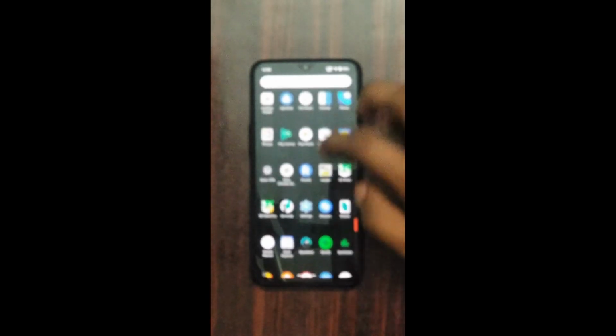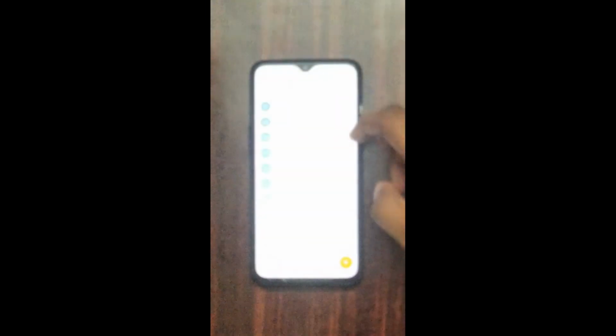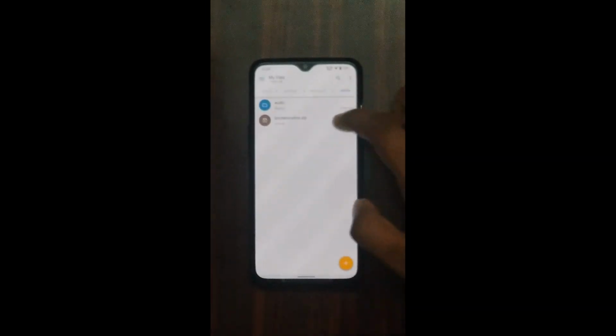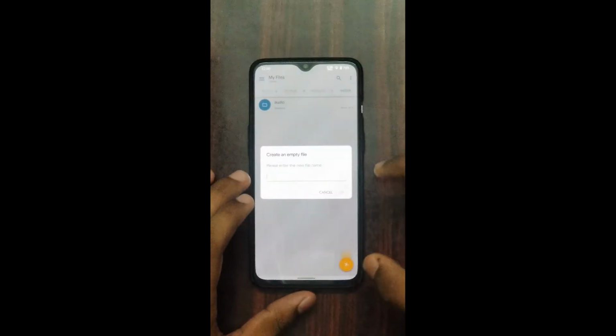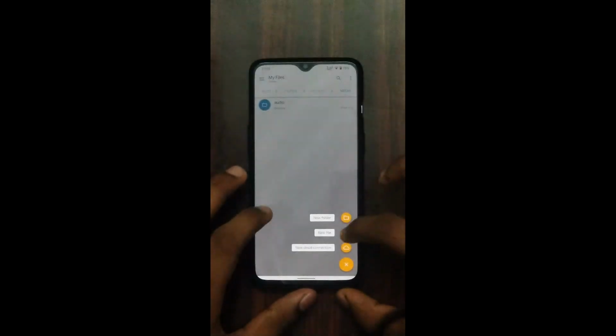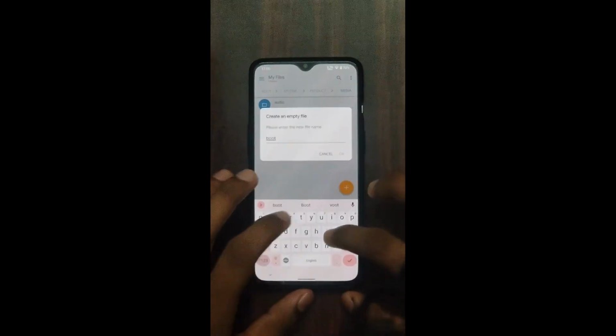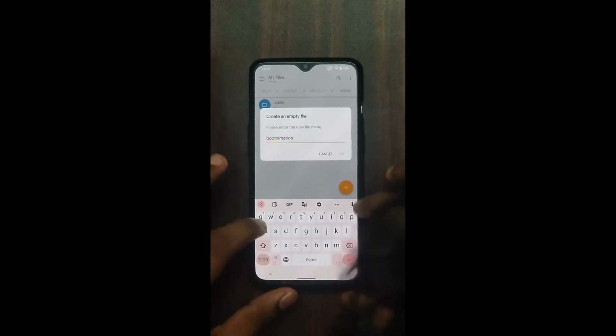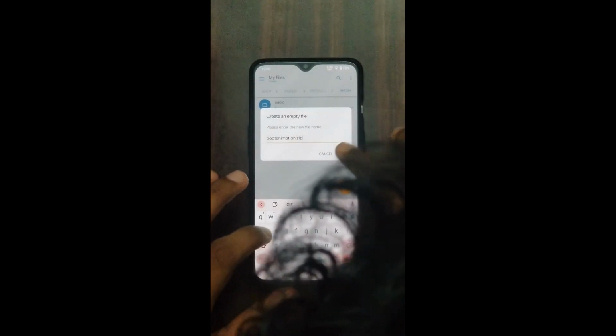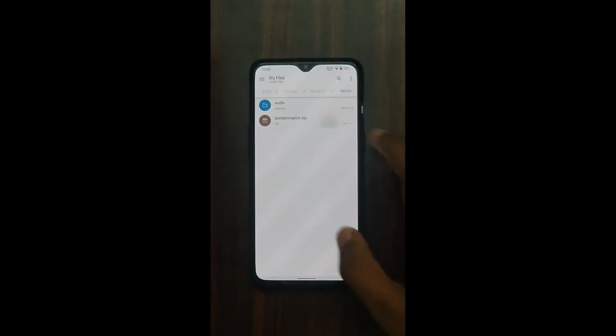And even if you make a mistake, okay, I'll show you an example. If I don't have a boot animation zip file, or if you make a bootanimation.zip, okay, it's empty.